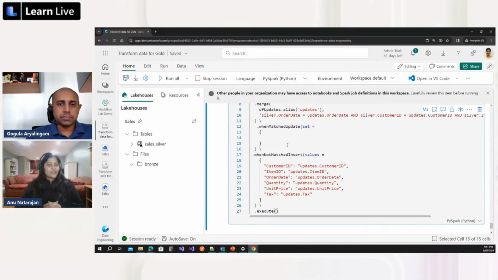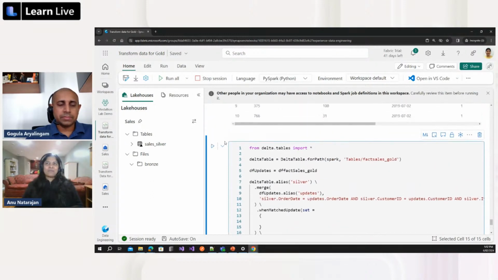So I have a lot of discussions with my customers, when they come and say, oh, Anupama, we need to update the fact table. I say, do you know what it takes to update the fact table? Performance wise that is not advisable. So just keep that in mind. If someone comes and talks to you about updating fact tables, you need to understand why they are asking you to do that. So now everything is done and dusted.